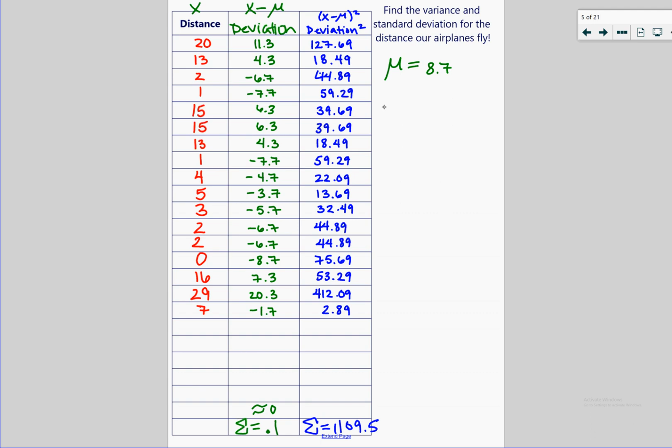All right. So, variance. Let's do that guy first. So variance is our lowercase sigma squared. The formula is the sum of all our x minus mu squared, the sum of our deviation squared, divided by n. So that numerator is that number that we just calculated, and we pray is close to right with all those things we had to put in our calculator. So that whole part is done.